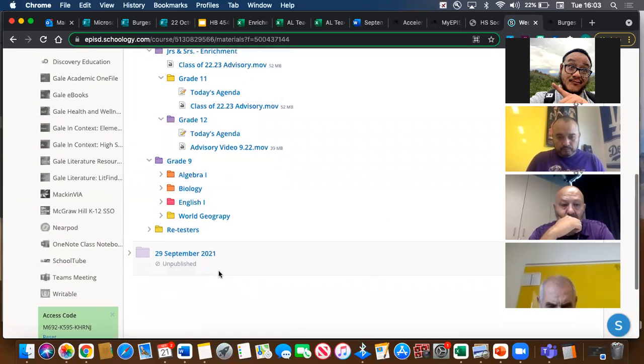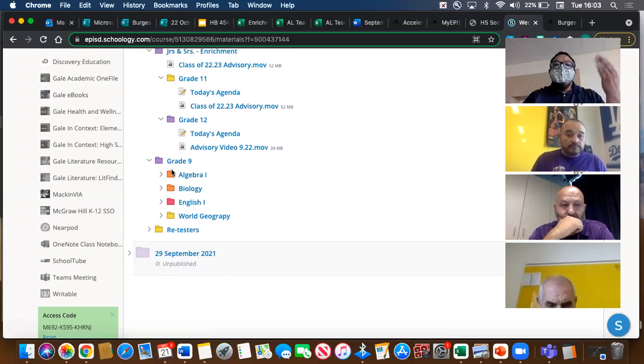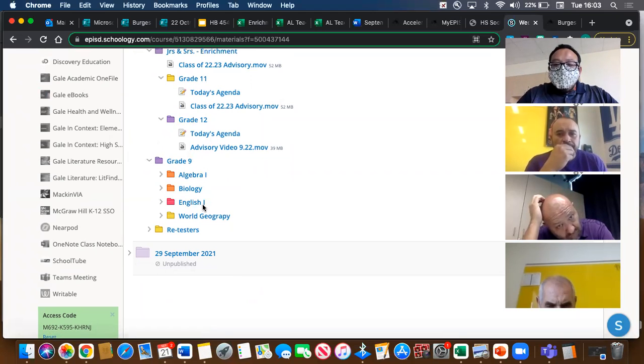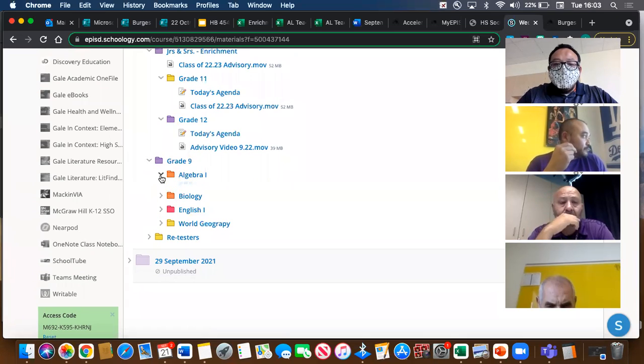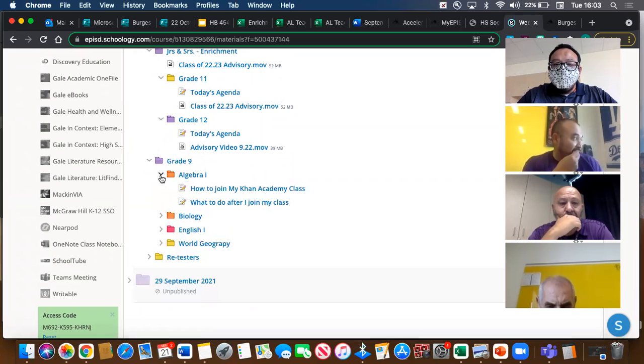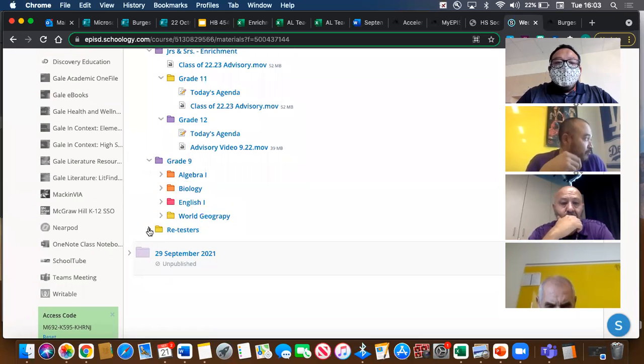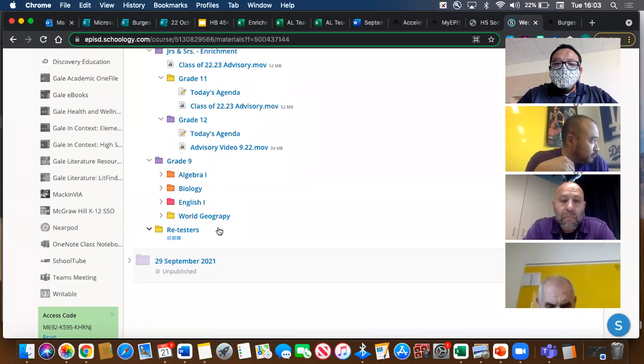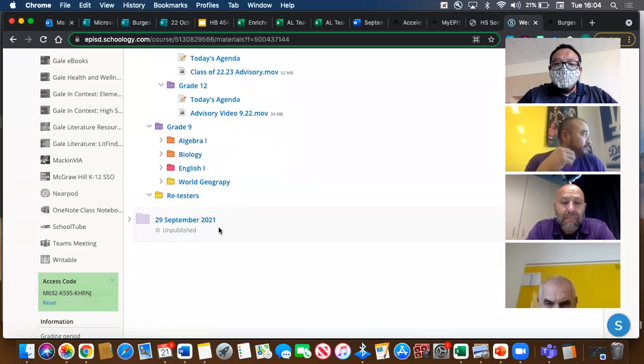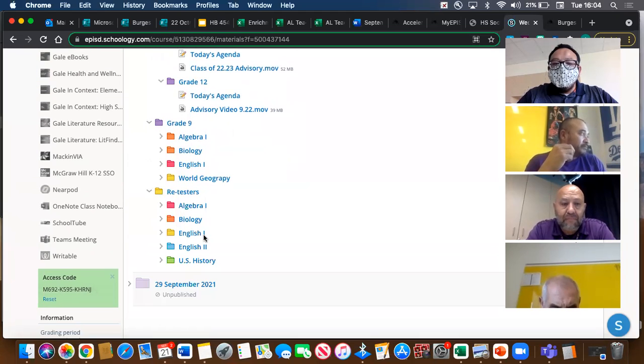We're going to label these the same way each time because with our accelerated instruction, we have two tiers. We have our retesters and we have our grade 9ers. Our grade 9ers are only dealing with 4 subjects, so they'll be in here. If you have those particular subjects, this is what you'll be administering tomorrow. And then for our retesters, we have it similarly set up. However, we have our added English 1 and English 2, so we have 5 in here.